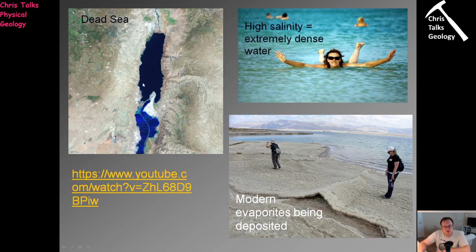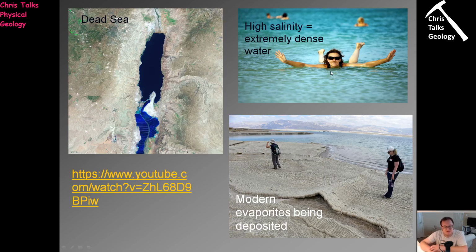So this is our restricted body of water here. You have a relatively small amount of water coming in, large amounts of water being lost because the climate is arid, and so we have a net loss, and this body of water is slowly evaporating away. What this has meant is that the water itself has become extremely dense because it's got a very, very high salinity. All the previous water that's evaporated away couldn't take the minerals with it, so those minerals had to be dumped on the water that was left behind, and so that water has become extremely salty. And it also means that that water is extremely dense.